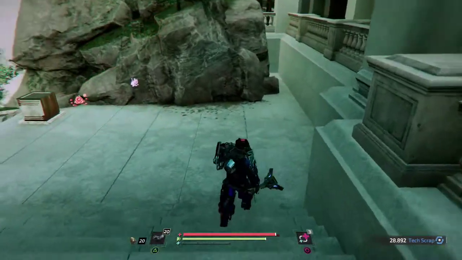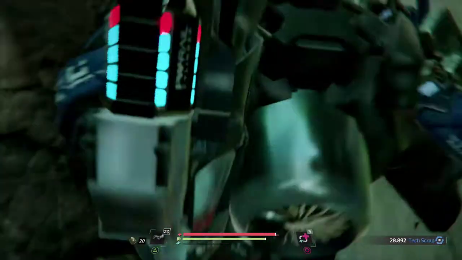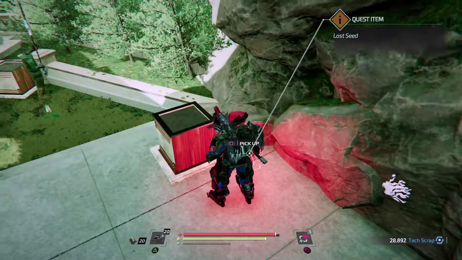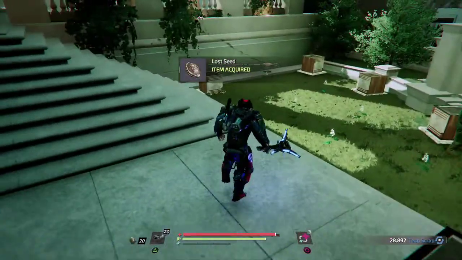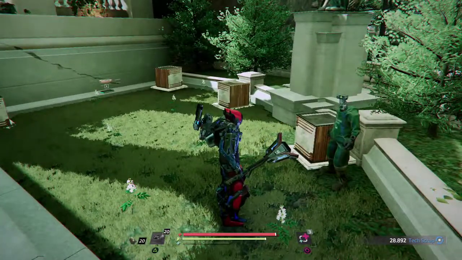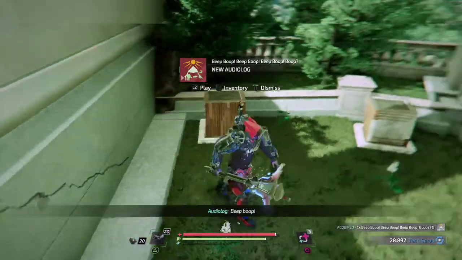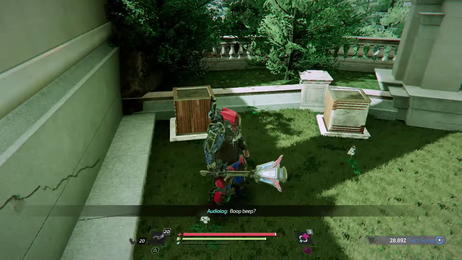Check out this area. Is that an enemy? I guess this guy is going to be someone who gives a quest, or someone that we have the option of fighting, because... Okay, maybe not.